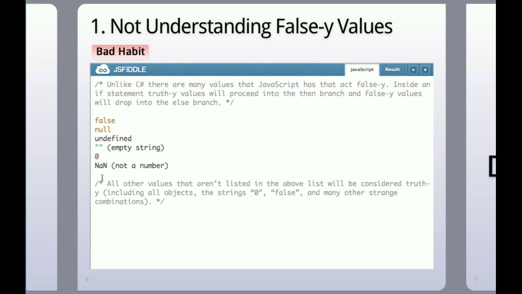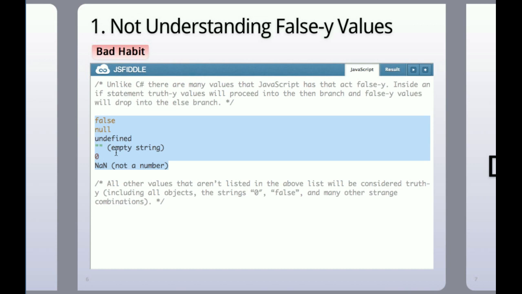JavaScript goes even further. There's something called falsy values, and let's look at these real quick. Any of these values would, if it was in an if statement, be false essentially. So false is a Boolean, so that's understandable. A null would be considered falsy. Undefined, JavaScript, you don't have to declare your variables, so something actually could be undefined, has no value.